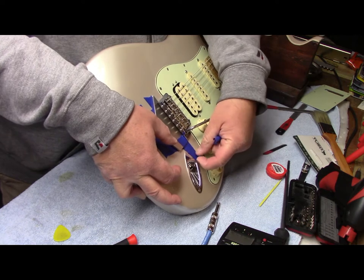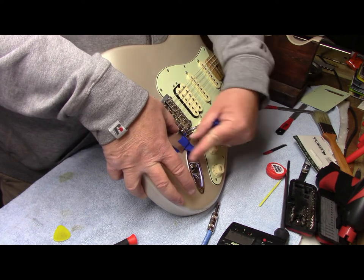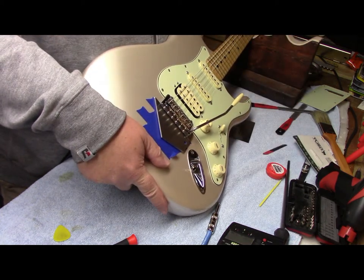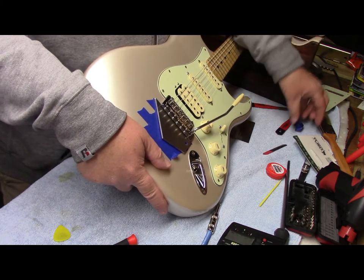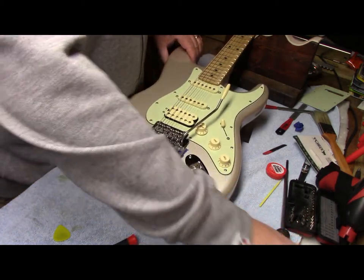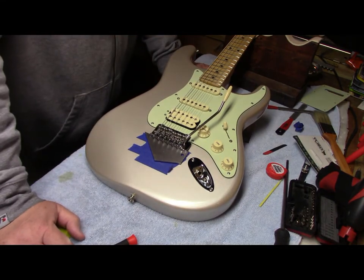Now, if you guys recall, this was a brand new guitar for a dude. His wife bought it for him for Christmas. And it's a shame to say that the place that they bought it from, who claims to have a 50-some-odd point checklist that they do before the guitars go out the door, obviously wasn't done, or this would have gone back to Fender.